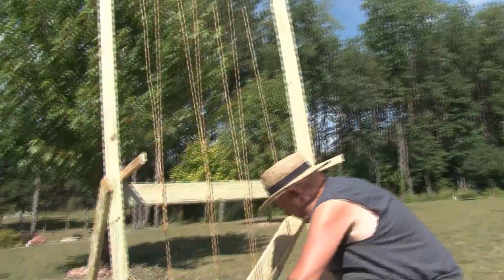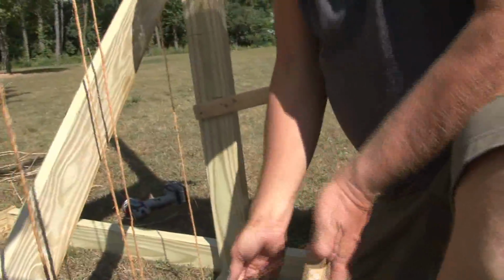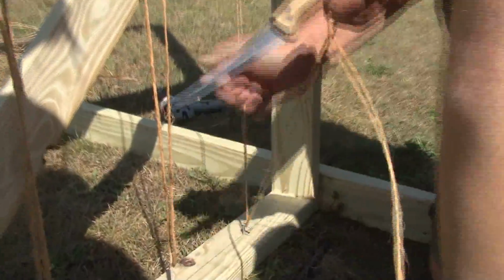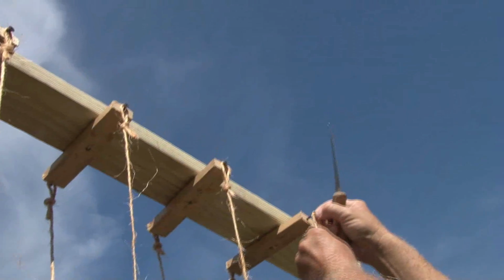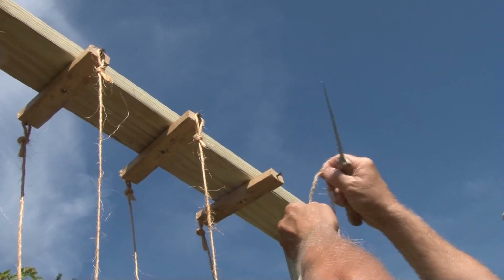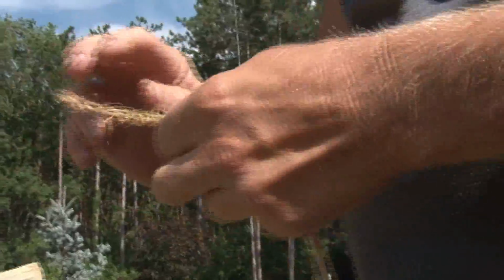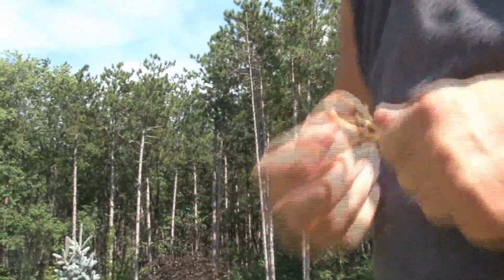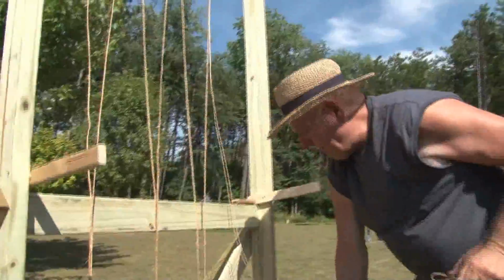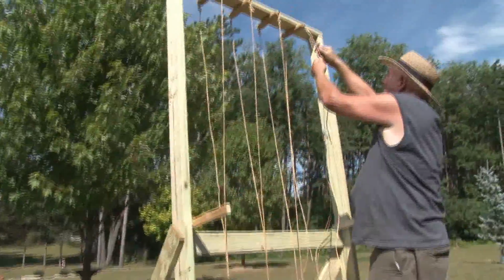Now, I've got these little bent over nails on the bottom here. Now all I did was just put that right through the nail. We're going to bring it up here. And that's about where the loop is going to be. Set the knife down. We'll make another loop right here. It's just a simple loop. Get this off the nail. Put it on there. Cut it off.